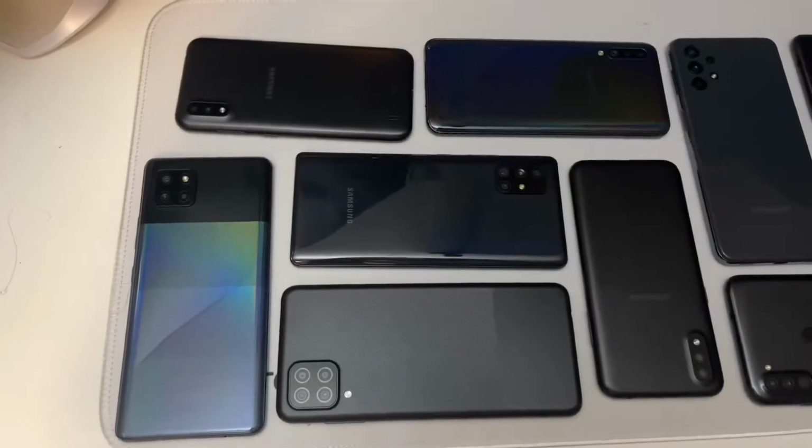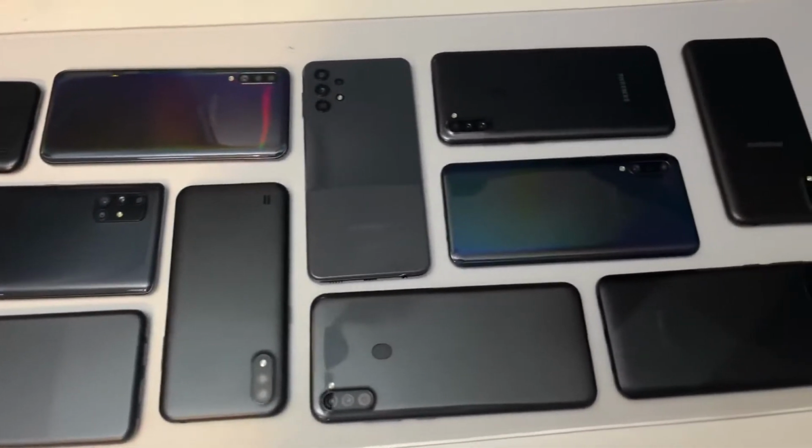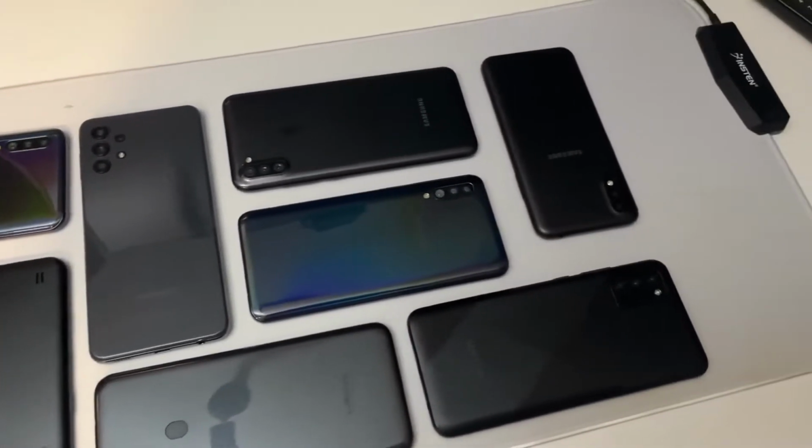Throughout the duration of my Android journey, my Android experience, the Samsung A lineup has been pretty common in my pocket, from the A01 to the A10e, the A21, A12, A42, A52. I've seen a lot of A's. And throughout this whole time, I've always thought A is for affordable. They're usually pretty low-end, pretty cheap phones, nothing super flashy. A is for affordable, right?